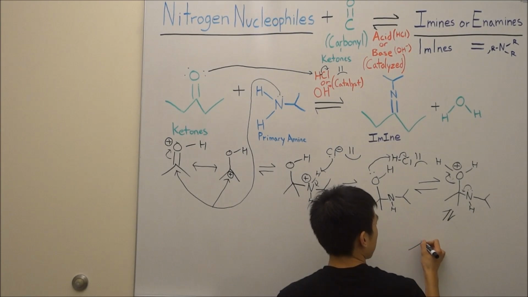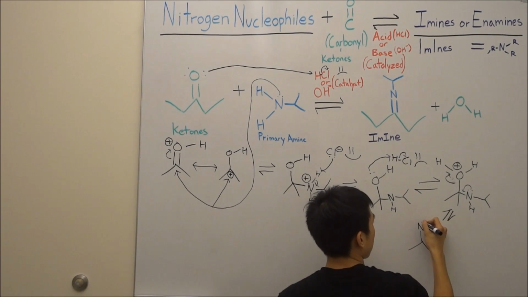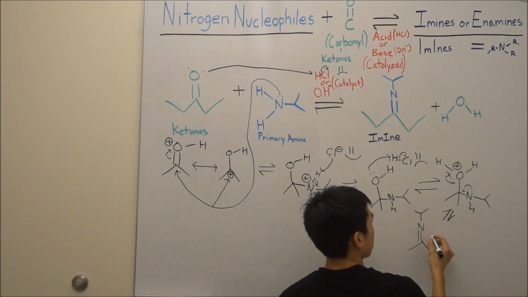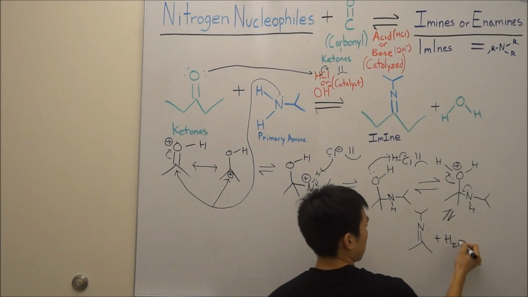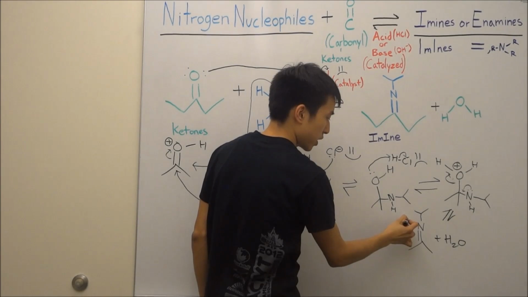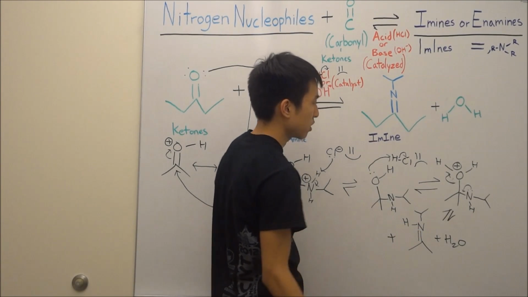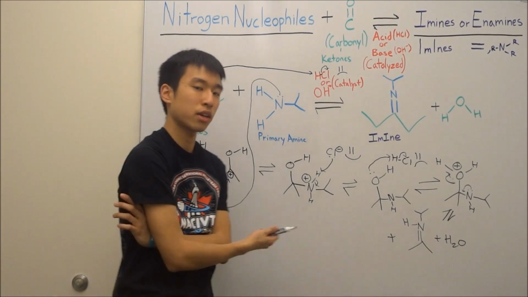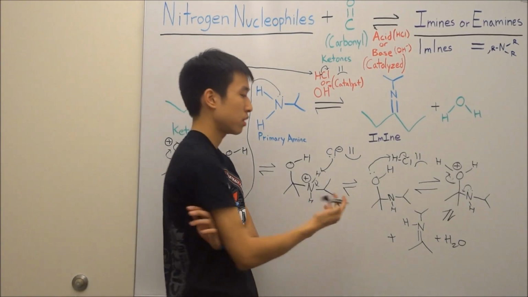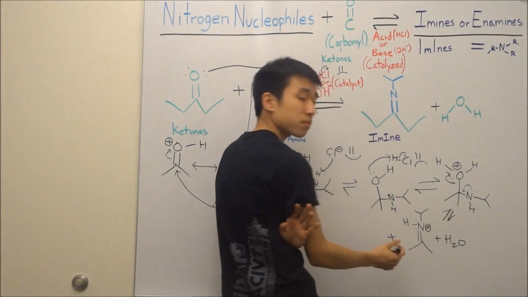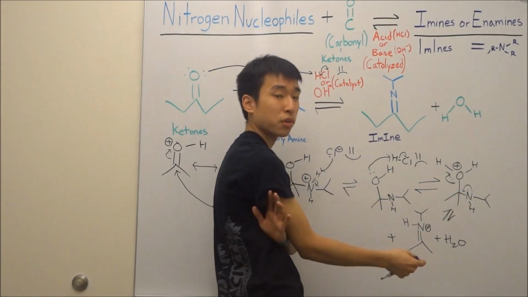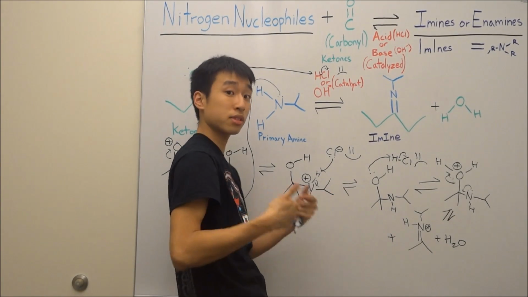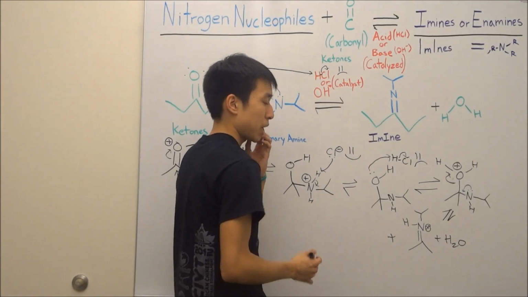Alright, now because your water molecule left, you have a nitrogen with a double bond to the carbon, and then this molecule. And then you still have a hydrogen over here. So, is there anything wrong with this product here? Take a look at it. The answer is yes. I'm missing a positive charge right here. Because nitrogen had 3 bonds before, he gave away an electron to form a double bond. So he essentially lost electrons. So he's positive now.